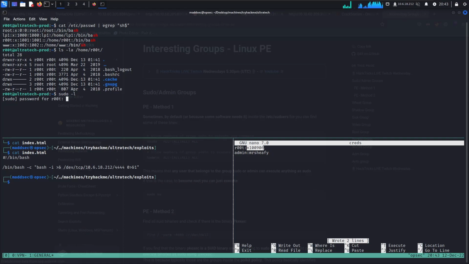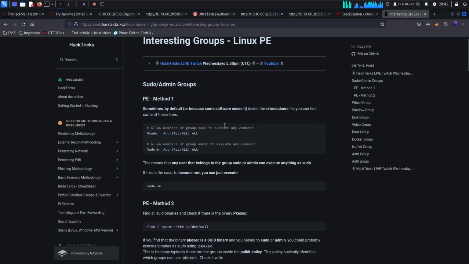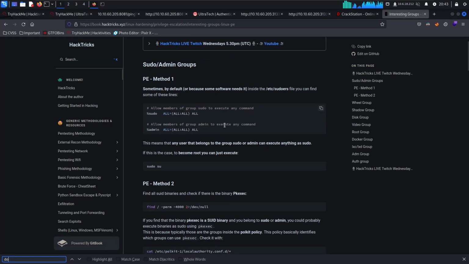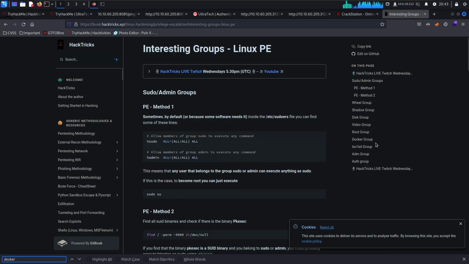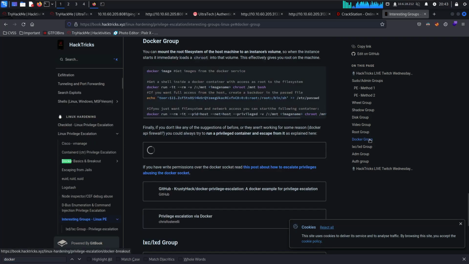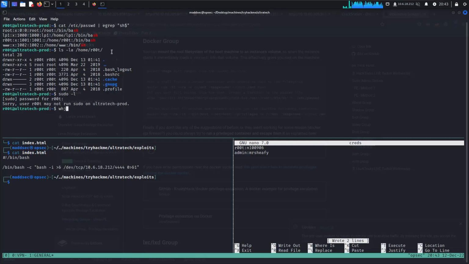This one I cannot run as commands as root. Let me try Docker. I mean, it's here, right? Docker. Well, Docker image. Let me see if we do have that. Like which docker? There you go. So Docker image.